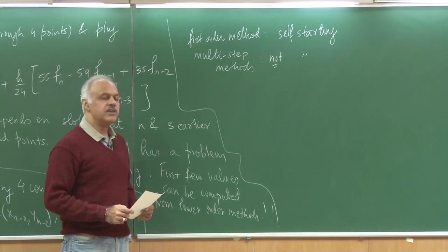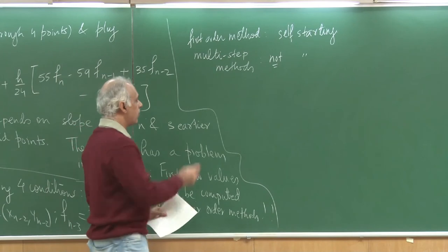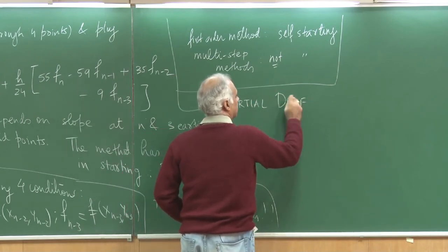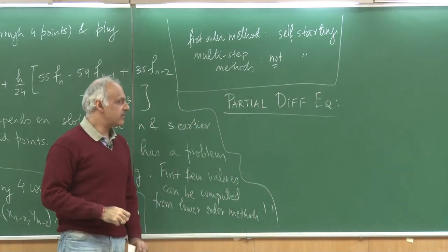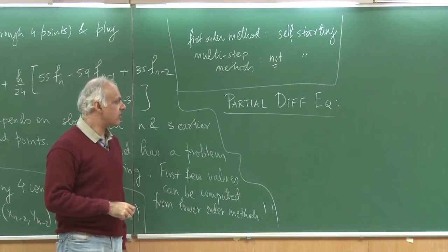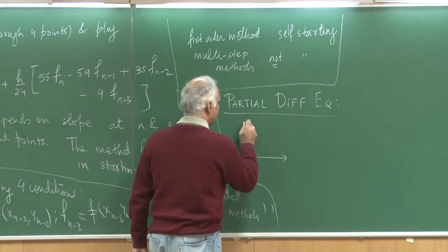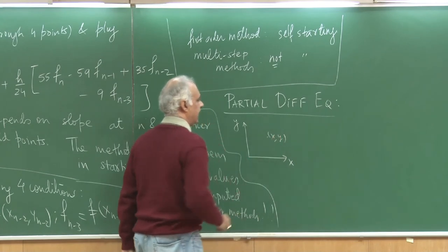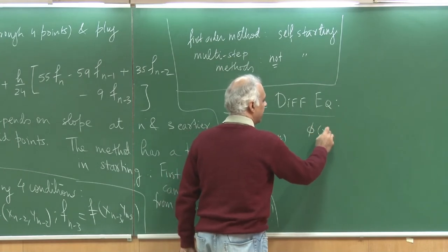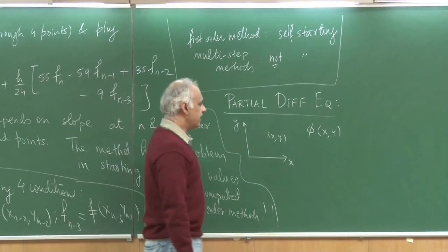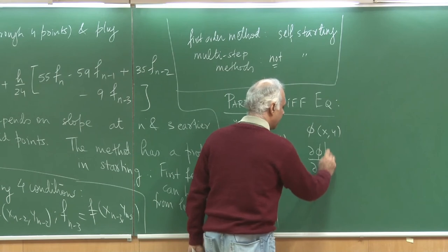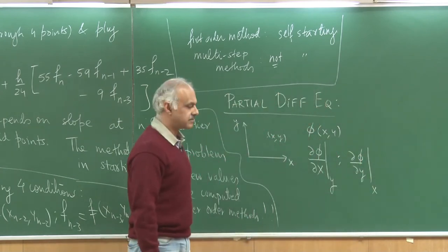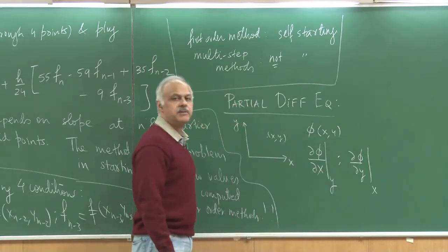I have given you some exposure on how to look at ordinary differential equations. What about partial differential equations? As you are aware, you are going to have partial derivatives when you talk about partial differential equations. Just let us take an example in two dimensions — x and y — and consider a quantity phi that depends on x and y. Then I can talk about del phi by del x where y is held constant, versus del phi by del y where x has to be held constant. The interpretation of these derivatives is extremely important for numerical methods.